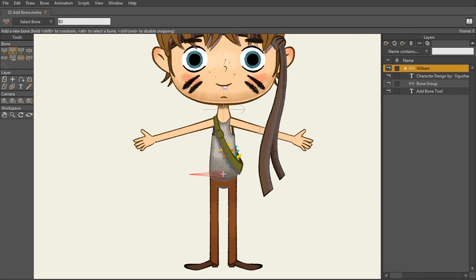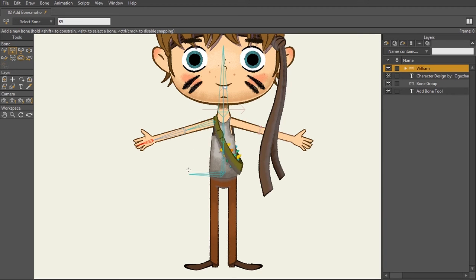And then you'll set up your spine. So I'm simply dragging and clicking. Click and drag. Now I'm doing his chest area. Click and drag for his head. Then I'd hit Alt on my keyboard. This isn't necessary, this is about the add bone tool, but I could hit Alt to select my chest, and then go to my arm. Click and drag. Click and drag. And that is how you're going to use the add bone tool.